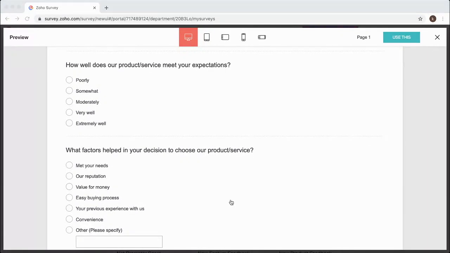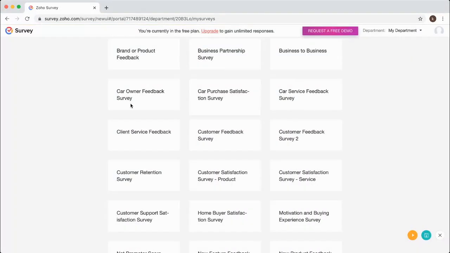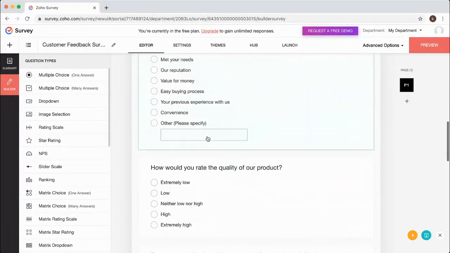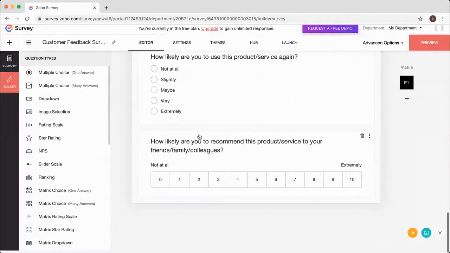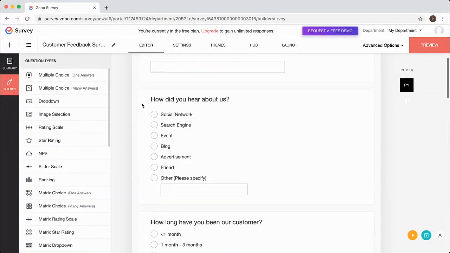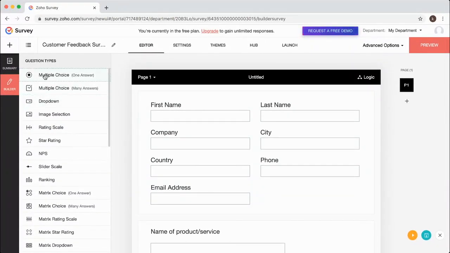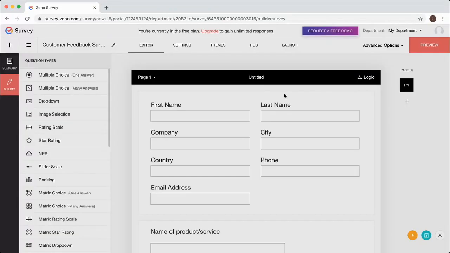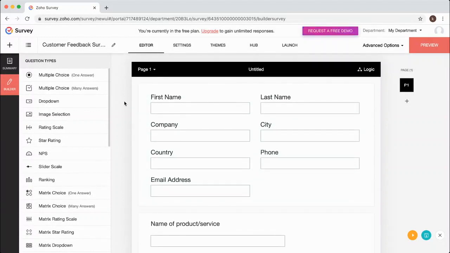Now I'll just use this template to create a survey. The questions in the template are now created. With this, you can also add additional fields, like, okay, since this is in a trial period, I cannot add more questions. You can add 10 questions to a survey which is in a free plan or in a trial period as well. Now I'll go and publish this survey.